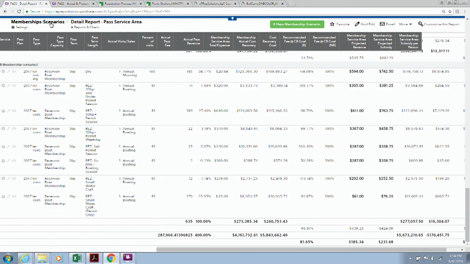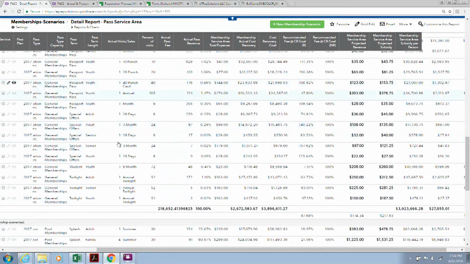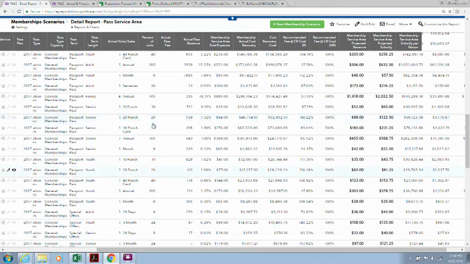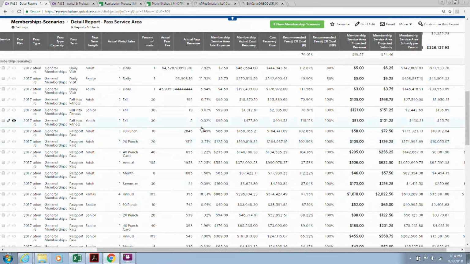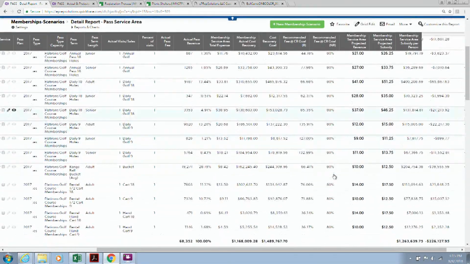The general memberships can be used at the reservoir, so that money was actually split. This is not the perfect example, but you can see general memberships up here. Part of that $521,000 subsidy was dumped into the general memberships. For their memberships, here's the cost recovery goal.